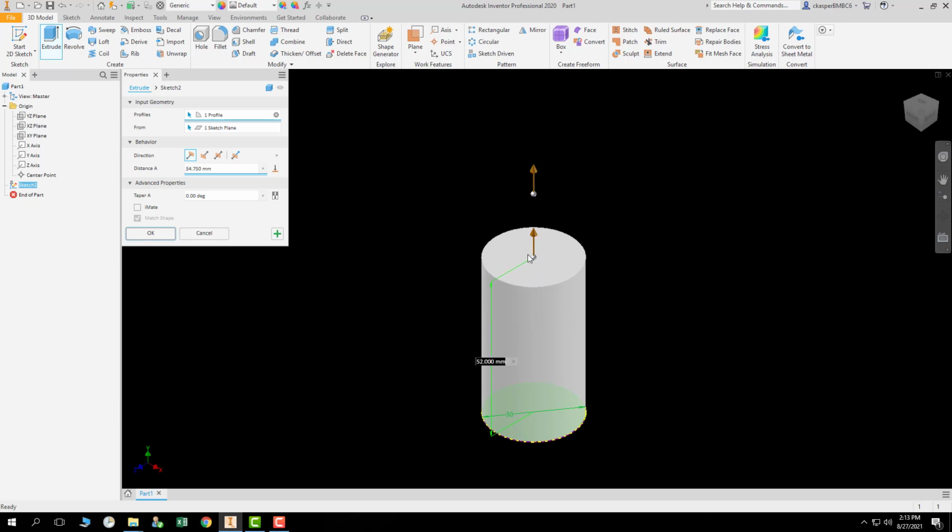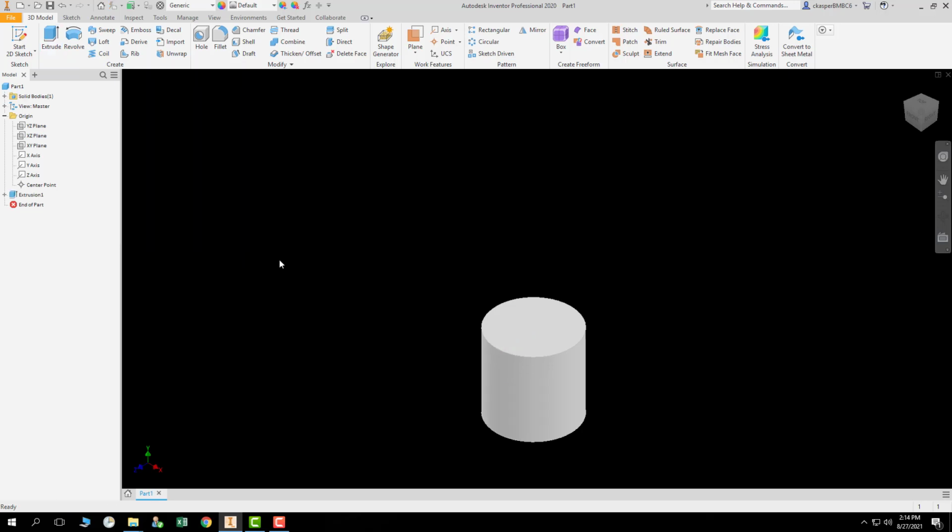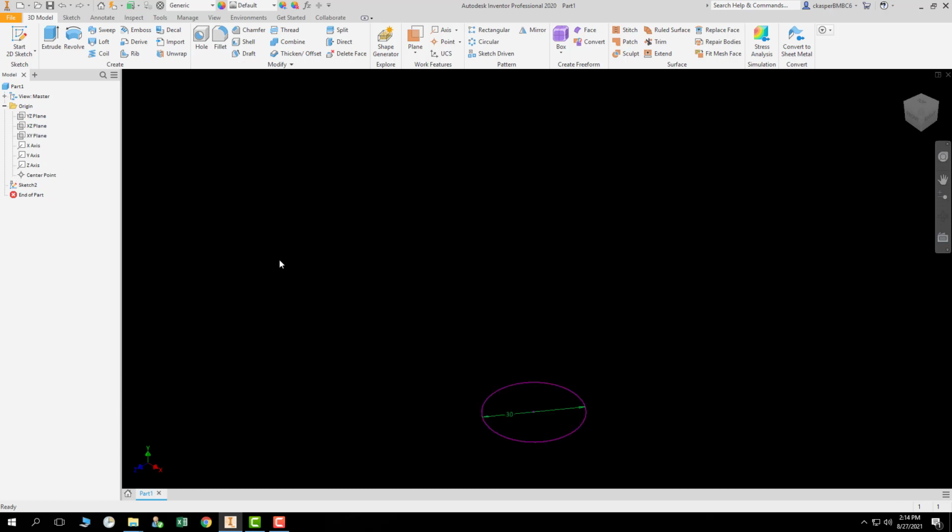we know that there are 3 ways of doing this. One is to manually change it. Another one is to type in a value here. The third way is to type in a value here. Okay. And then I hit OK. That locks it in. If you mess up, Control Z undoes your work. So I have extruded it.